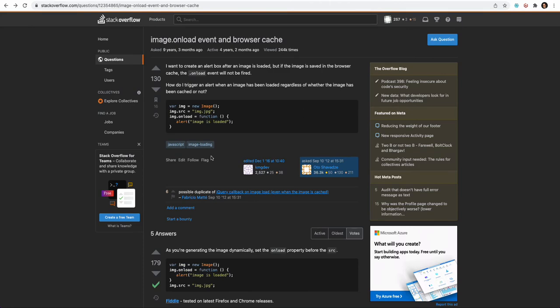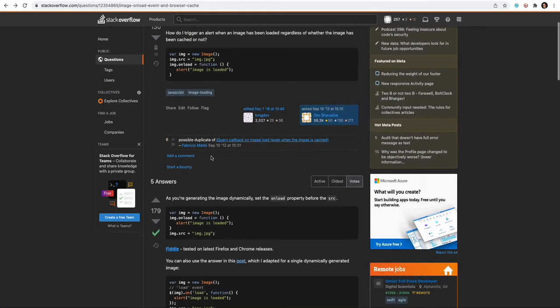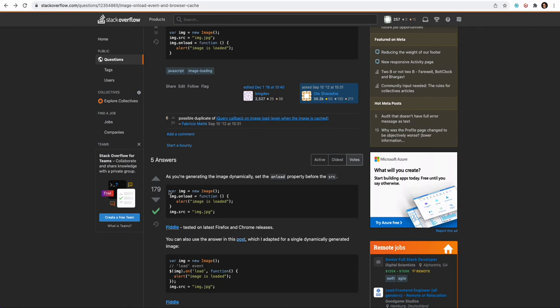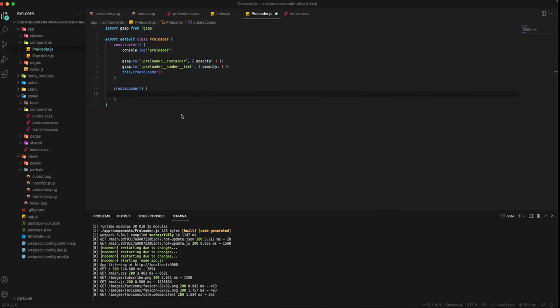And to do that, we're gonna use the same approach that we see here in this Stack Overflow post. I'll put a link in the video to this post also if you want to know more, but basically we're gonna use the onload image function.